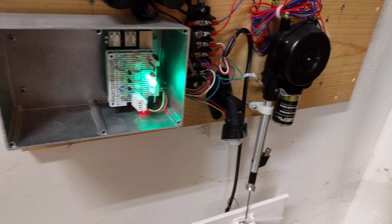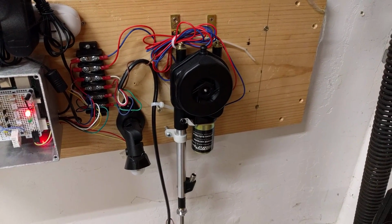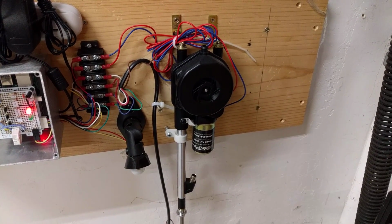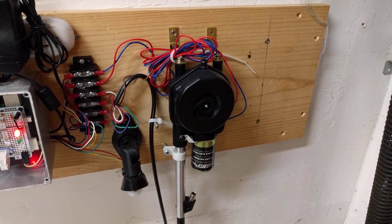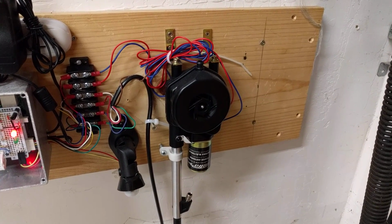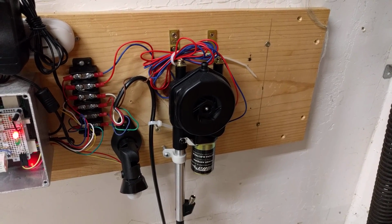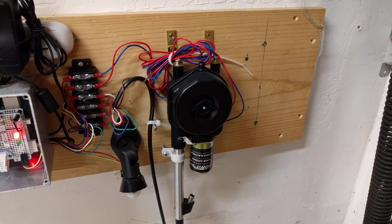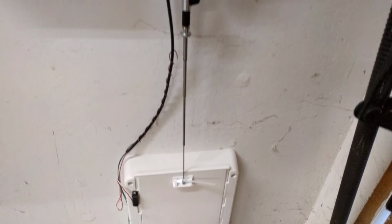Connected to the Raspberry Pi 3, I have a generic automotive retractable antenna, and I'm using this to control opening and closing the door. Normally these antennas have a circuit in them that allows it to automatically retract the antenna when it loses power on one of the wires. But this doesn't really work for what I need to do, so I ripped that circuit out and I'm just using the wires directly to the motor. The antenna itself is what's actually opening and closing the cat door.